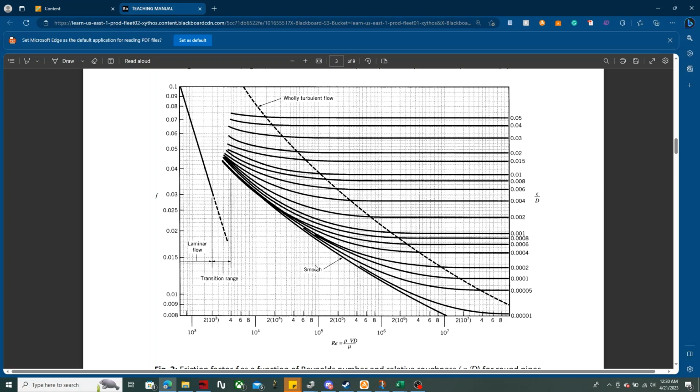Now notice how this says smooth. Realistically, if you use PVC pipe, copper, steel, basically anything, it will have some kind of microscopic roughness, right? Like the water molecules will interact with the different divots, crevices, and structures of the pipe itself. So essentially, I think you guys have a homework question where it talks about commercial steel.